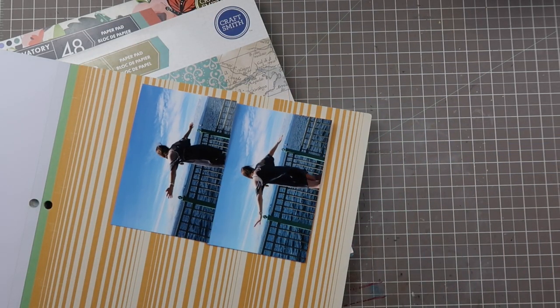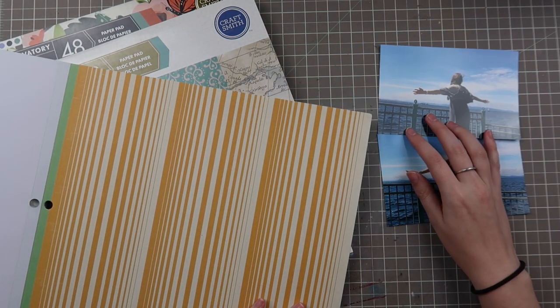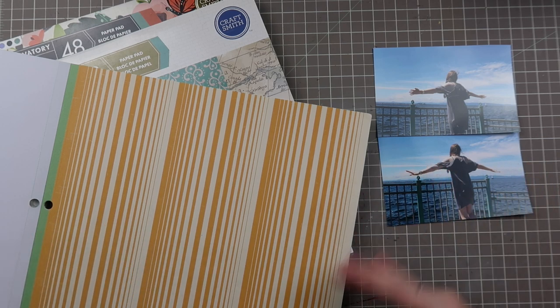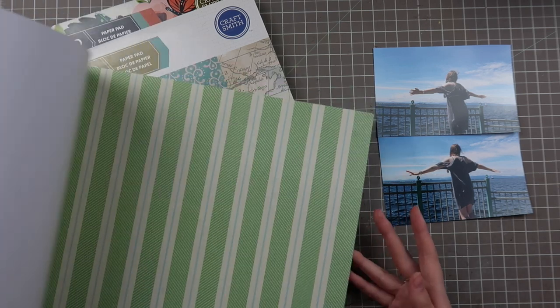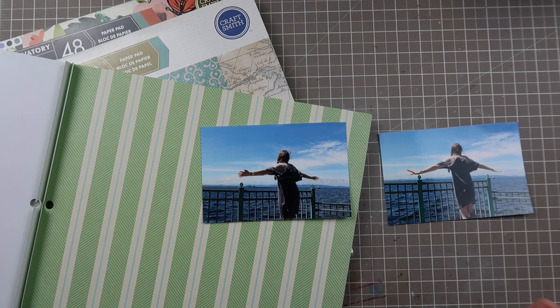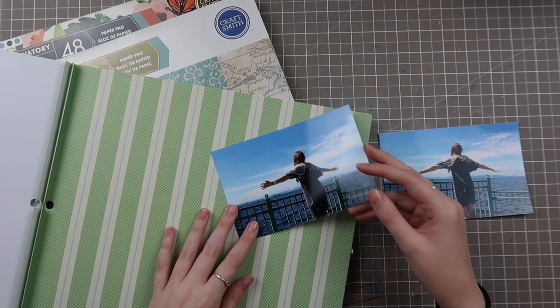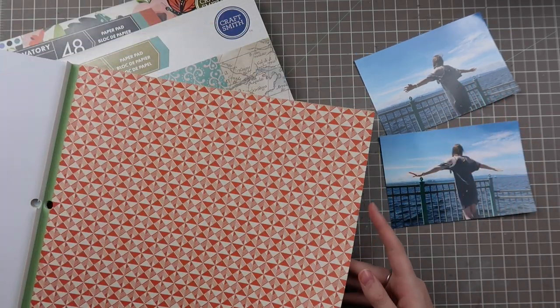Tell me the blue does not absolutely pop off that orange. They are opposite colors — if you guys know: red and green, orange and blue are opposites, and then yellow and purple. This one worked great. Green and blue always look great together — I don't know why. Not every shade of green and blue belong together, but these ones really could go with the photo. I think the blue really pops off this reddish orange color. That might be a personal preference. I'm not necessarily auditioning them just for background papers — just papers that'll be near the photos in general, whether that be photo layers or the background paper itself.